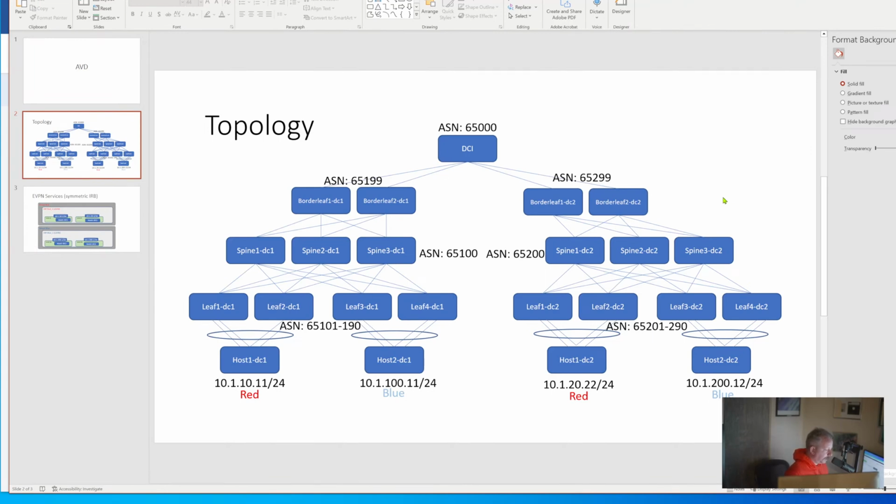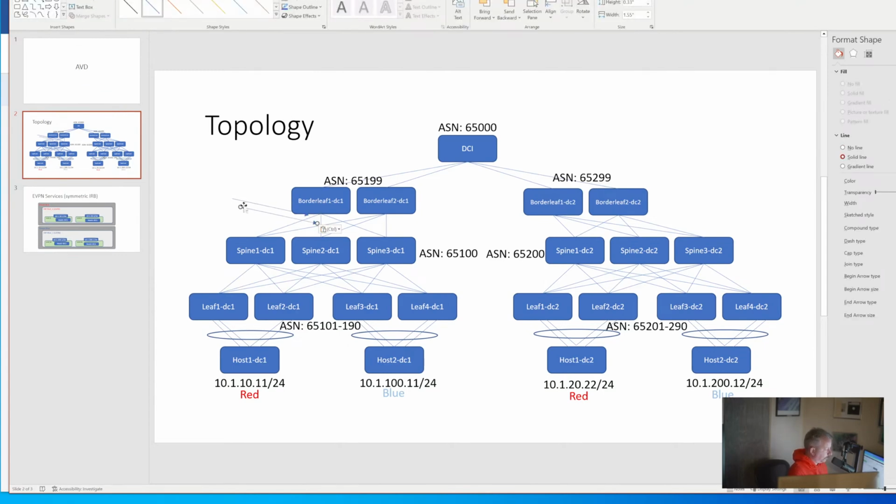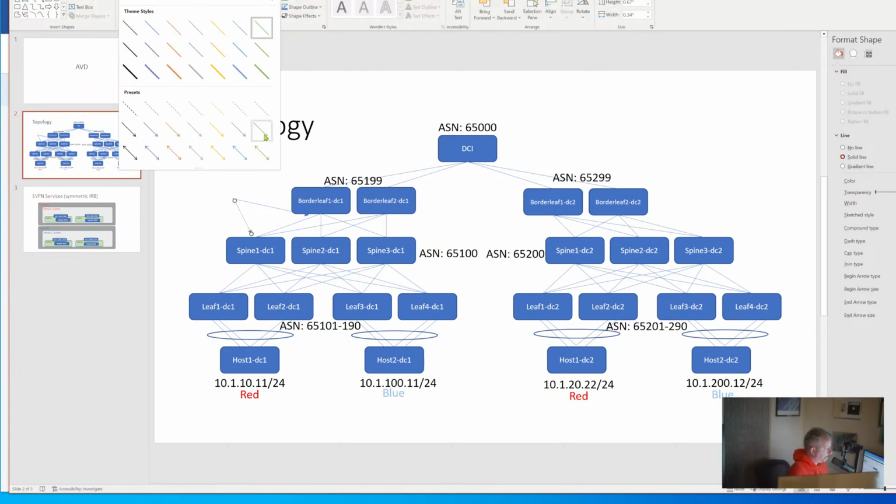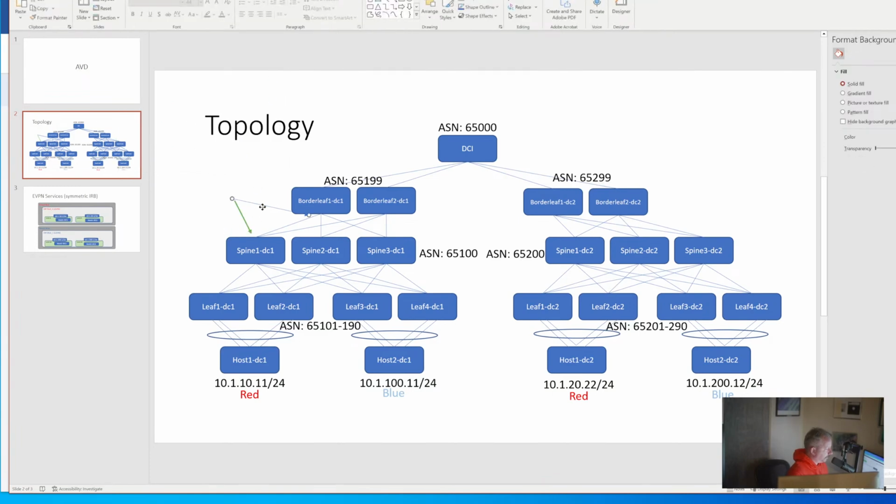All right, so we've got our AS number assignments. We need a couple other things. One of the challenges and one of the reasons why automation is so important for EVPN and VXLAN is when we're doing BGP as the underlay, each one of these links needs a unique address. So every one of them, make this nice and big. For example, that link and that link right there from spine 1 to border leaf 1, we need two /31s to do a point-to-point connection because we are doing BGP in the overlay and the underlay.